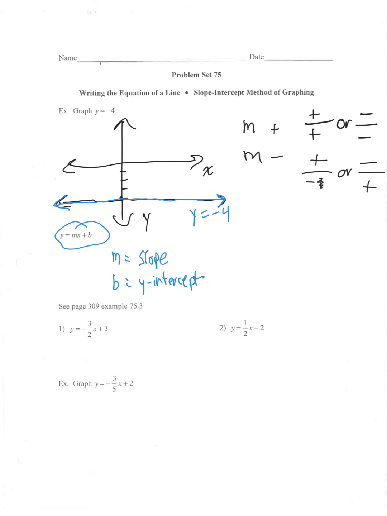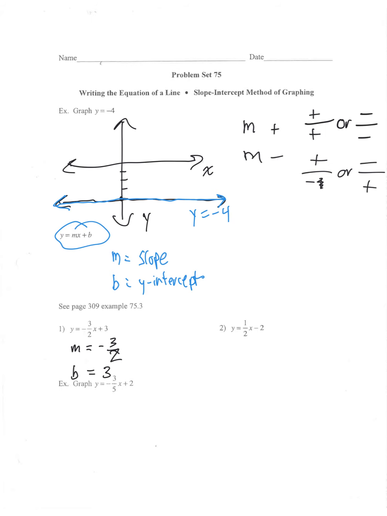So down here, we have y equals -3/2 x plus 3. So first and foremost, I can recognize that I have a slope here of -3/2. I know it's a negative slope, which is really important information, which means my line is going to be decreasing from left to right as opposed to increasing from left to right. I also know that I have a y-intercept of 3.